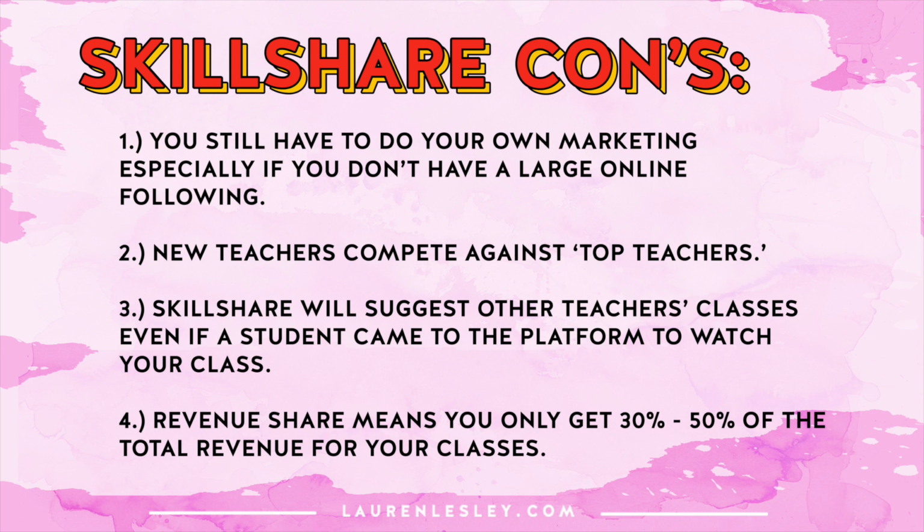Number 3 is that Skillshare will suggest other teachers' classes even if a student came to the platform to watch your class. So let's say someone is watching your YouTube video or watching your Instagram stories and they head over to Skillshare and search for pattern design because you were talking about pattern design. Well, that doesn't necessarily mean they're going to end up watching your class. They could end up watching another class that's being suggested by Skillshare.